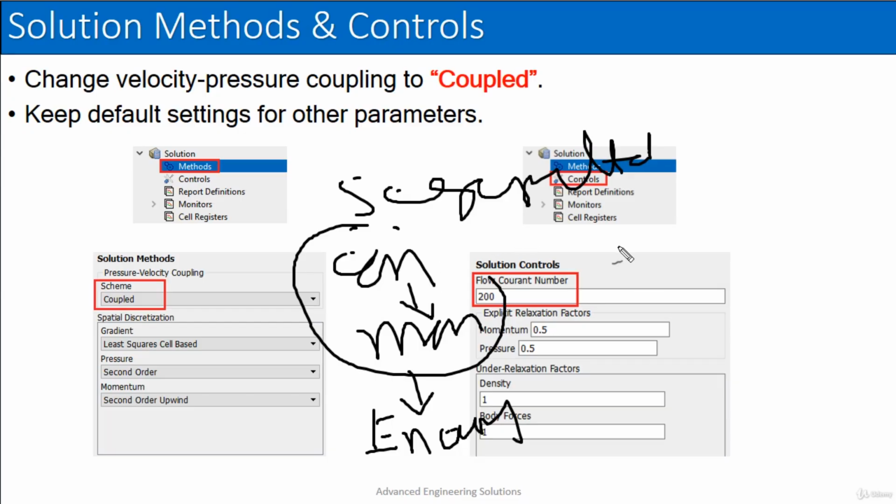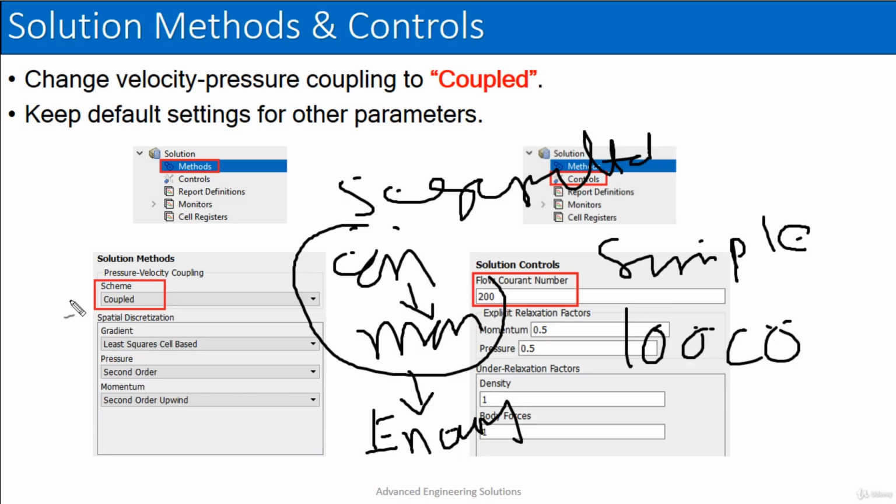For example, if you use the SIMPLE method, which I'm not going to describe here, SIMPLEX or PISO, if they require 10,000 iterations, you can get a solution within maybe 500 iterations in the coupled solver.